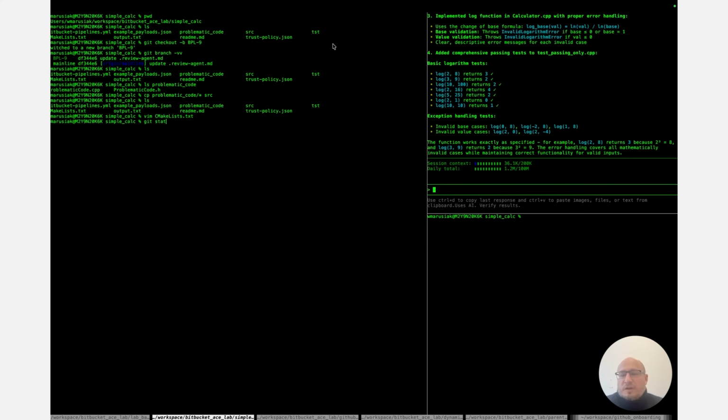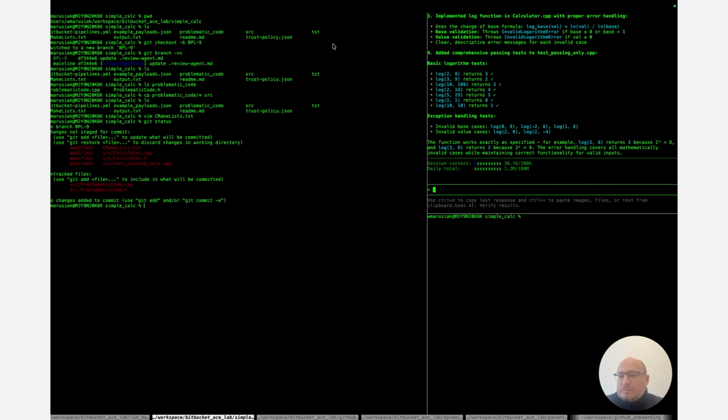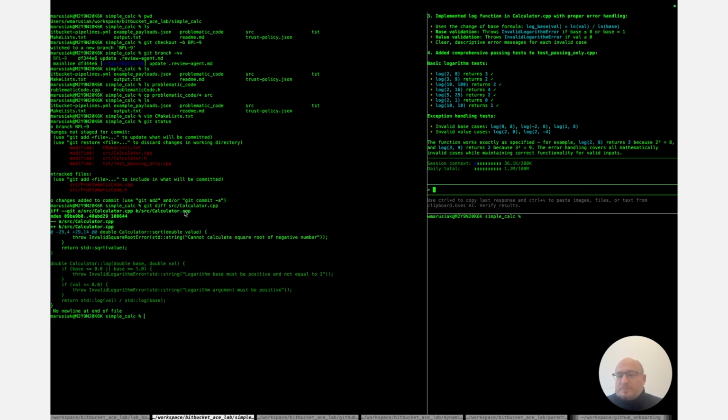And it looks like Rovo Dev over on the top right here has finished making these changes. So let's do a git status and see what all the files are modified. So we've got 2 untracked files, our 2 problematic code files, which is expected. We've got a modification to our CMake list we just made, and then we've got changes to our calculator.h and .cpp file, and our passing tests have been modified. So if we take a look at a git diff of source and then calculator.cpp, we can see that we've got a log function. Cool.